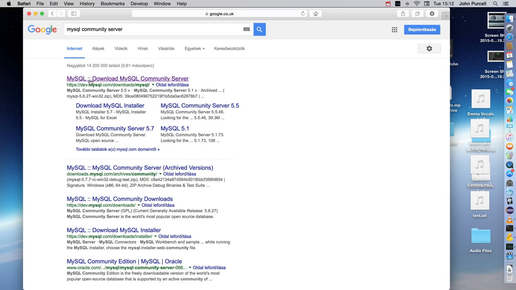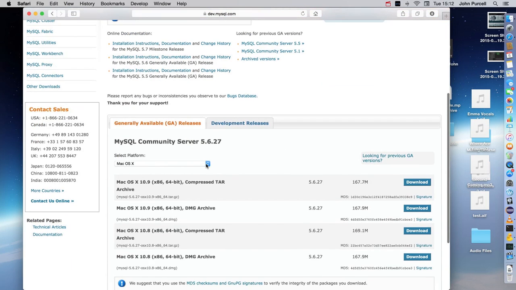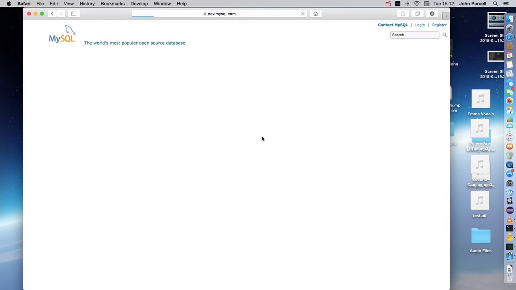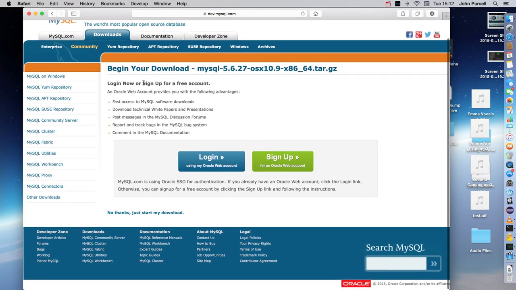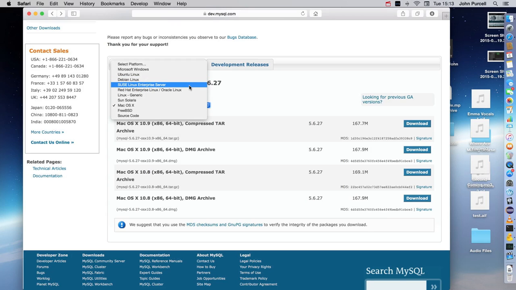So if you search for the MySQL Community Server, just go to the download link, and most of the time, all you have to do is select your operating system, download the right installer, and just run it like any normal installation program. Let's just click this download link. They do have this slightly sneaky thing where they try to get you to create an account, but at the moment at least, they also give you this "No thanks, just start my download" option here, so you can do that. So download the version for your operating system and install it. They have versions for Linux, for Windows. I'm using Mac, but you can install it on more or less any reasonable desktop computer.